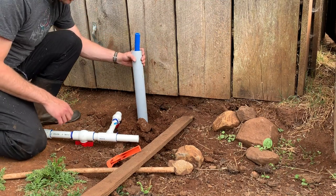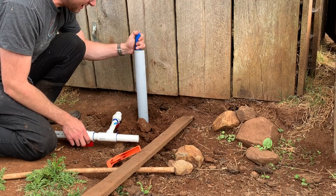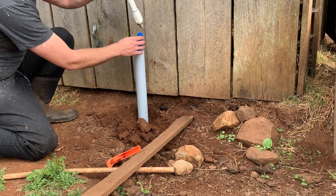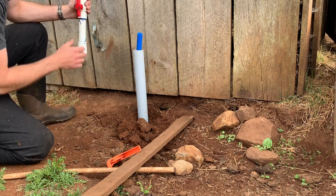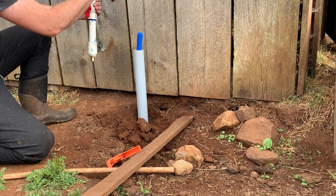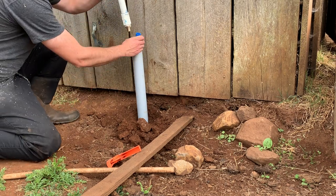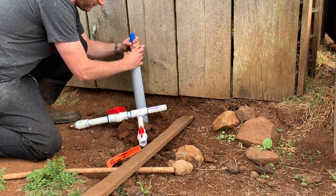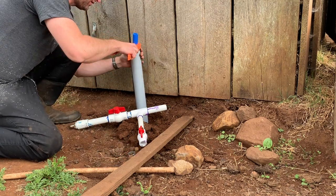So I cut this electrical conduit, I think it's 2-inch, to act as a sleeve, so just basically protect the PEX from sunlight. I dug down a little bit, so I can attach this and slide that up and bring the dirt back up, and hopefully that'll just protect it from UV. I don't know why I made this come off in this direction when the water tank is in that direction, but so be it. That's not too hard to fix. Should I cut this a little shorter? Yeah, I think I should.